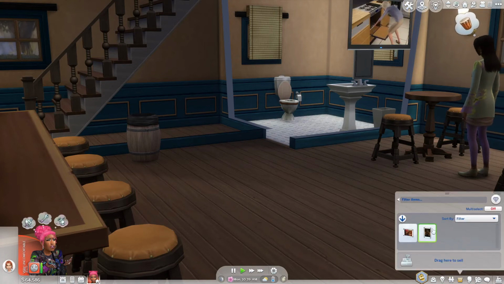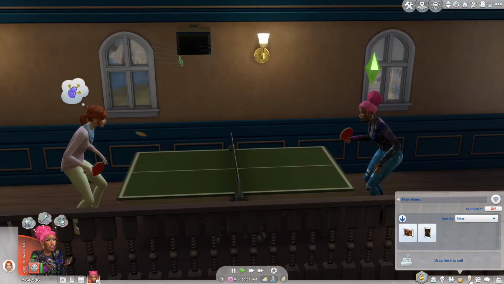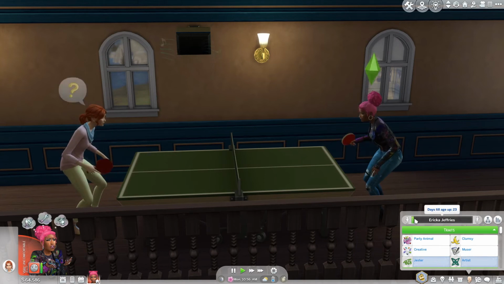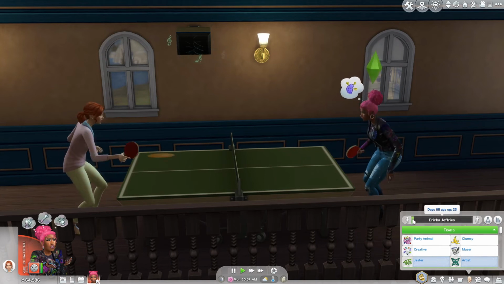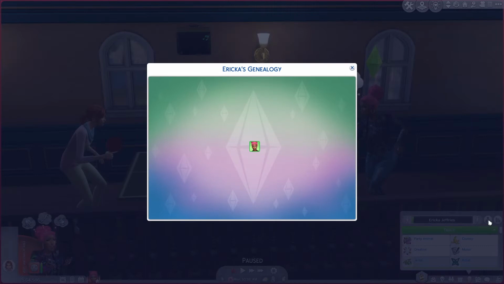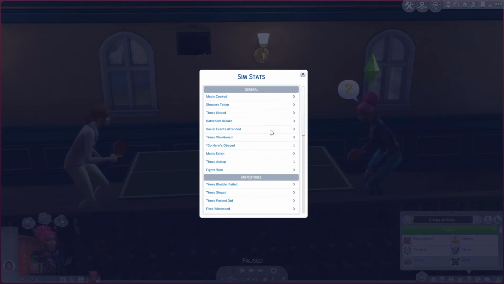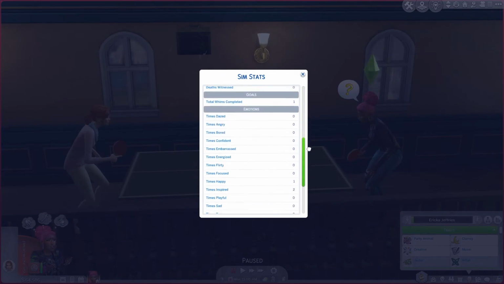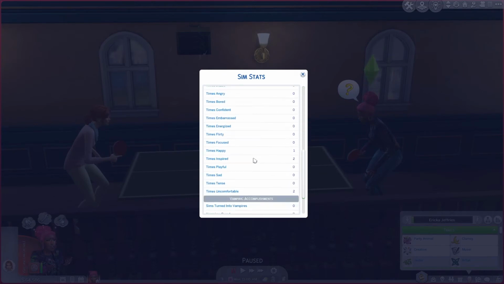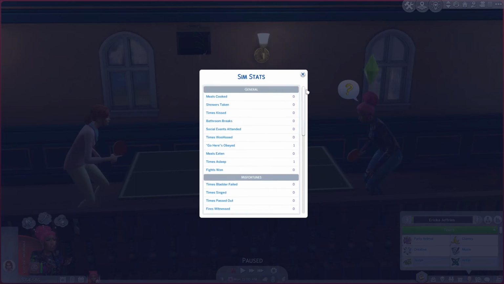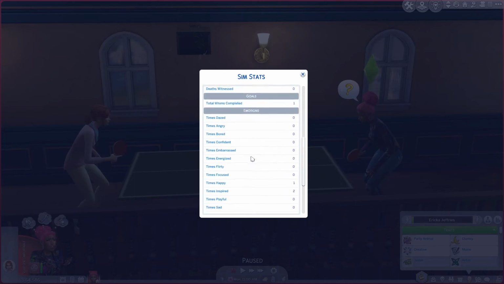Up next is our inventory, which I talked about earlier. Up next, we have the Simology. So this is where you're going to see how old your sim is. So we have 23 days until we age up. This is where you'll find your family tree as you start growing. And then this is your stats. I never really look at stats. If you want to see how many times you were bored, how many times you were happy, how many bathroom breaks have you taken. So these are just extra stats if you want to look at them.